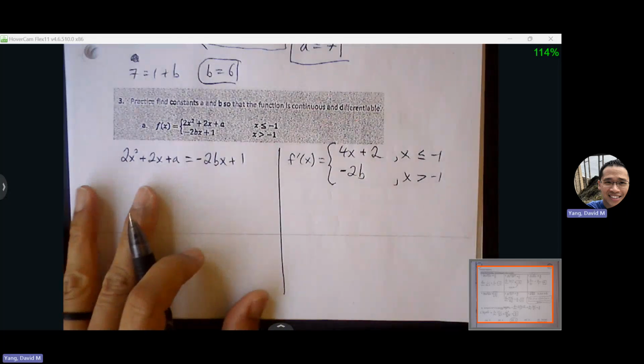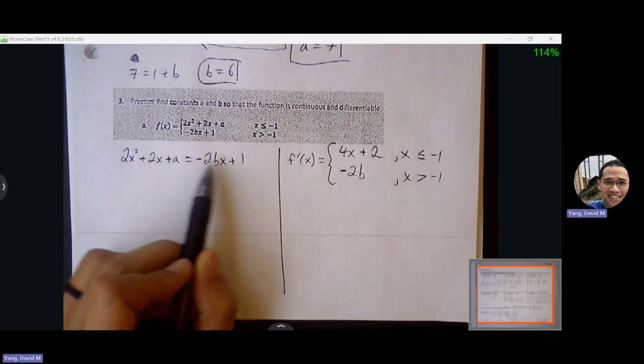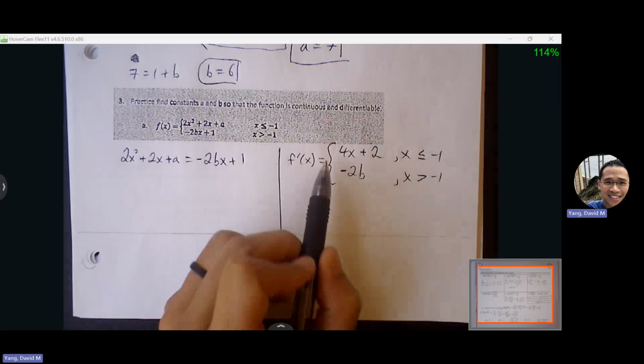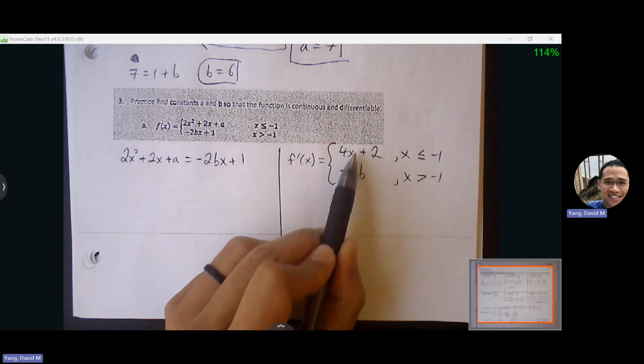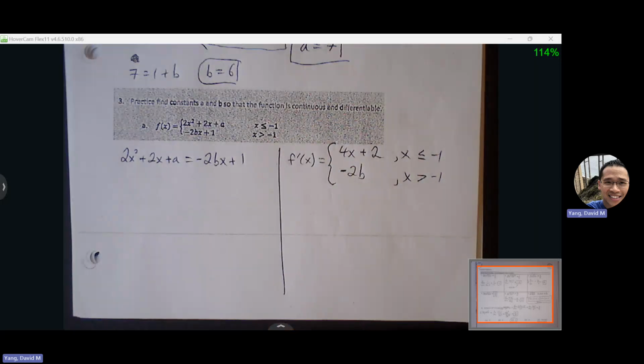All right. So now it should be pretty straightforward, right? You're replacing all the x's with 1s. Set these equal. Replace all the x's with 1s. And then see what you have, right? Solve for the constant that's easier to solve, and then plug into the other equation to solve for the other missing constant.